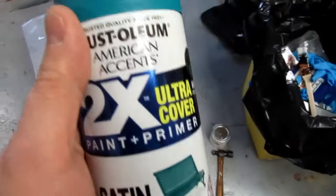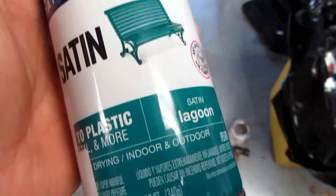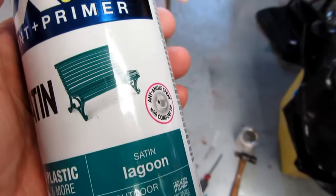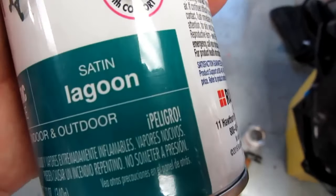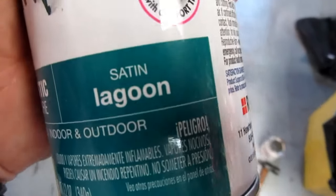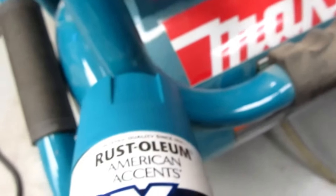I ordered a can of the Rust-Oleum Lagoon colored spray paint in gloss, which is supposed to be a very close match to the Makita, according to several websites. And the seller sent me some satin, which is not what I wanted. I'm not sure how close of a match. It's actually not too bad.